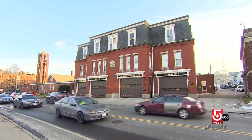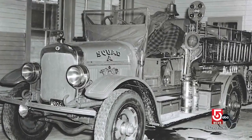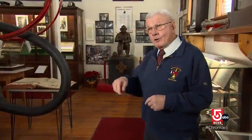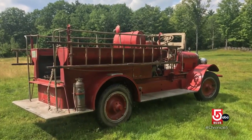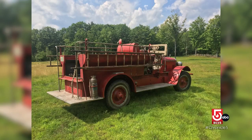Though Squad A was restaffed and continues to this day, the truck in the picture was decommissioned in 1947, sold and lost — until now. One day I got a call from a gentleman who collects fire apparatus who wanted to see our museum. He said he thought he might have a fire truck that belonged to Brockton. We researched the serial numbers, and sure enough, it's the Brockton Squad A. So I told him if he ever wanted to sell that truck, to let me know. A year later he contacted me, so I called the union, and overnight, Local 144 voted to purchase the truck.